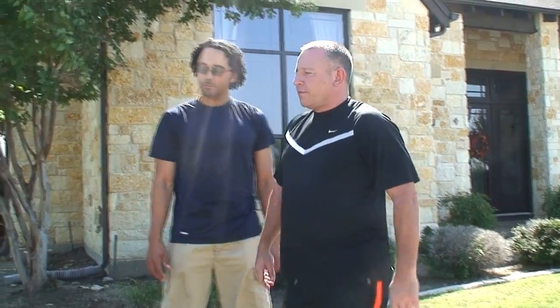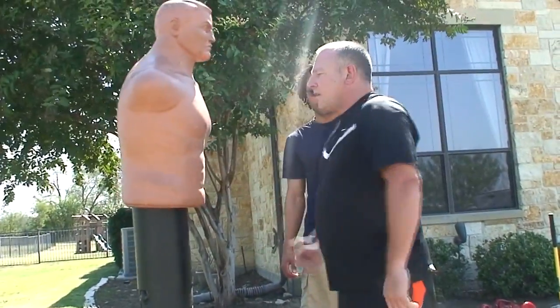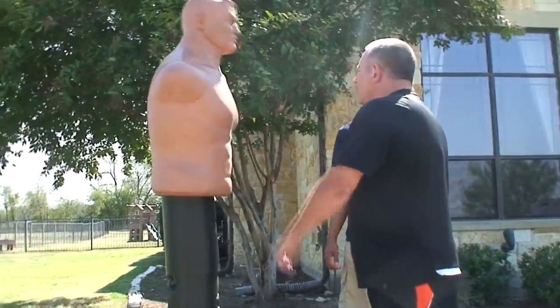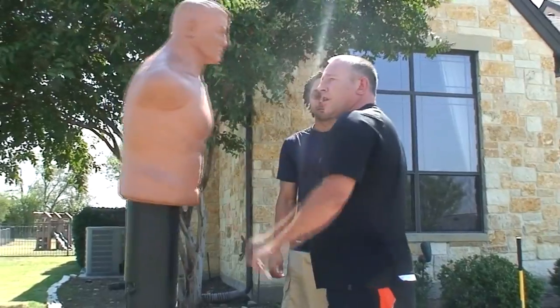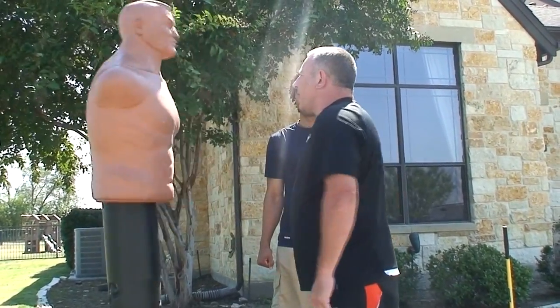So try this motion by standing here and just learn to lift each arm. First of all, just let the arm do the work. Just lift it. Don't go for any power. Just speed. Just make a good contact.